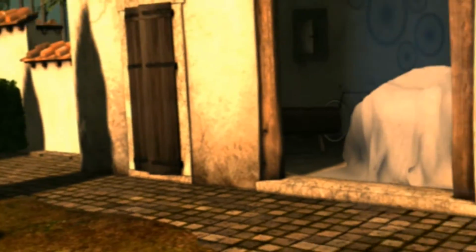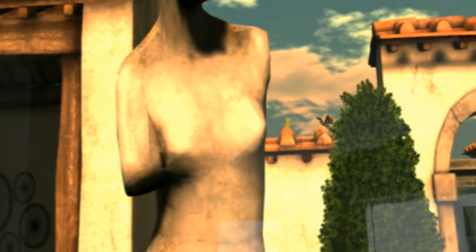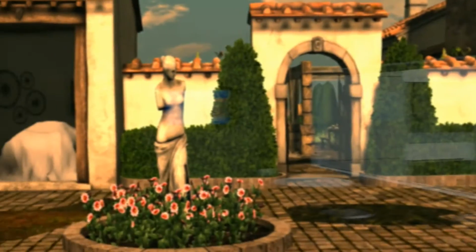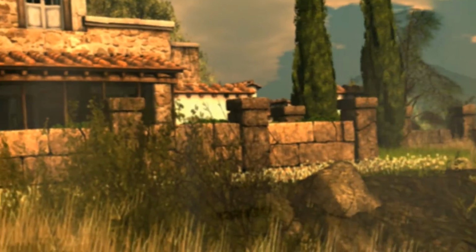Let's see what else we got. We're coming up on that statue again. Where am I? Ah, there she is. So, very tastefully done, I might add. So we're going to start heading out of the villa and down into the fields. Lots of beautiful places to see. There's the gate where we just came from. Getting closer down to this other person's house.